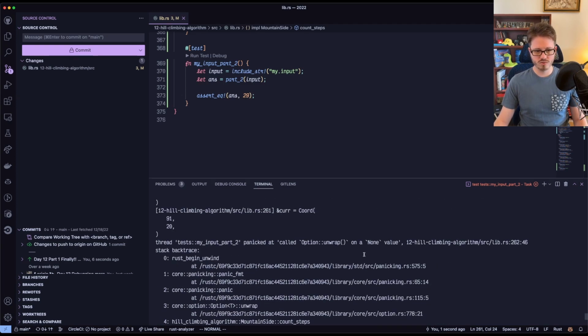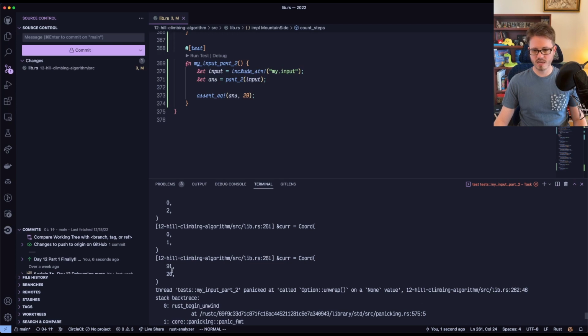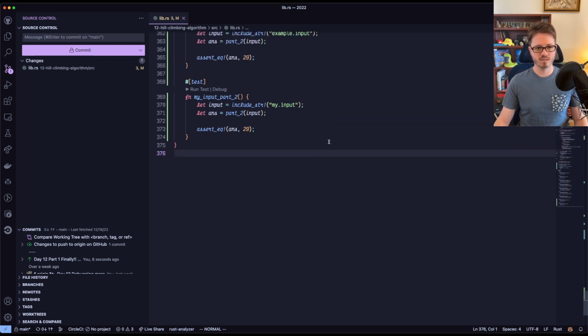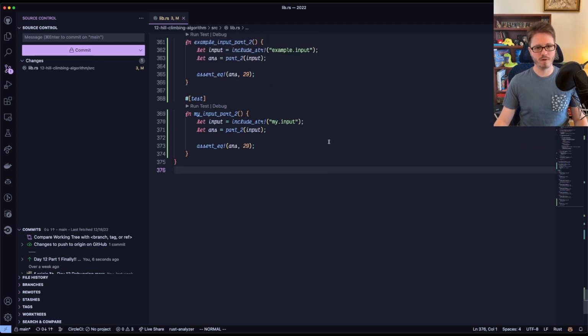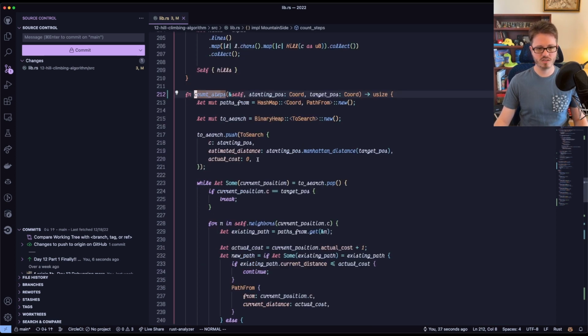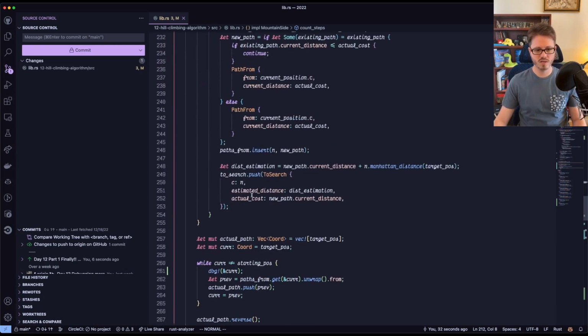Okay, so the last one was 9120. Okay, so we will take a look at that. So 9120 was the last one to come out of this here. So we're counting the steps. Why would we not have a path from?